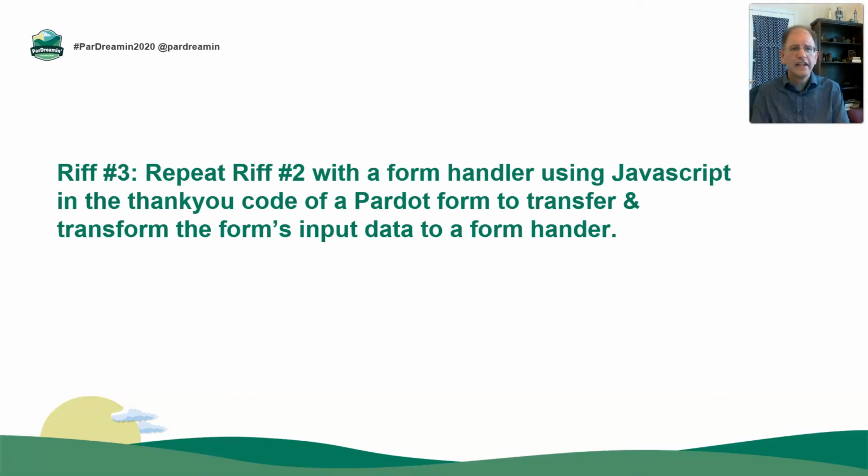And Riff 3 is essentially repeating Riff 2 with a form handler, but using JavaScript in the thank you code. So this would be using a Pardot form and then JavaScript in the thank you code to pull all the information that was just submitted out of that form and resubmit it into a form handler. This again is a way to get around the fact that you can't double submit to the same form at the same time. You might want to combine information from a couple of fields into the comments. Use JavaScript in the thank you code of the Pardot form to do that. Again, this only works in a Pardot form, but then essentially the Pardot form is submitting, using the JavaScript, to the form handler as a second action.